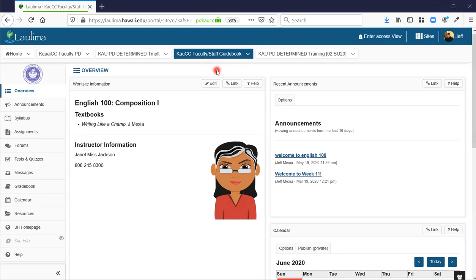Say you're teaching a class this semester and you're going to be doing it again in a subsequent semester, or maybe you have multiple sections of this class that you're teaching this semester or this upcoming semester, and you don't want to have to build that site multiple times, right? So this is going to allow you to build the site. Again, you're not going to build the site perfectly, import it into another site, and never have to touch it again.